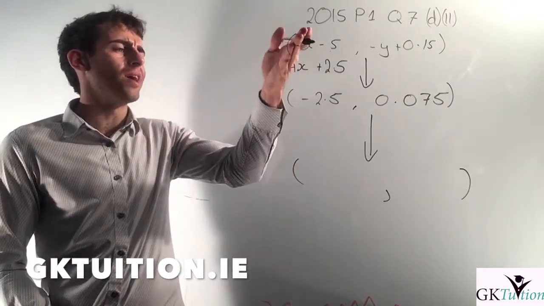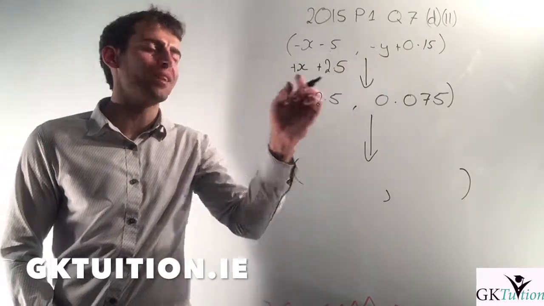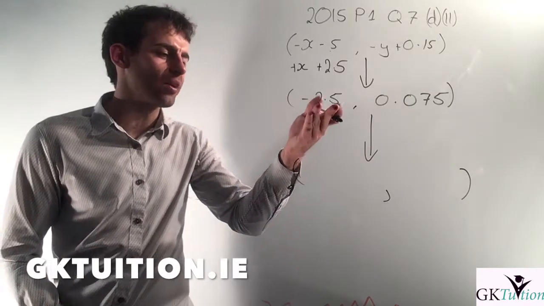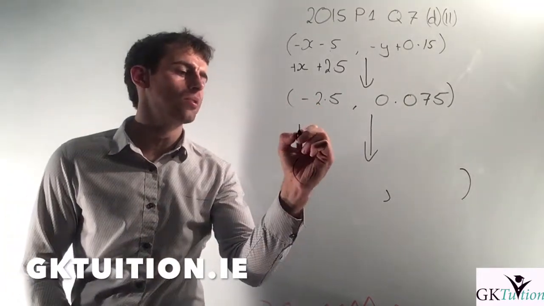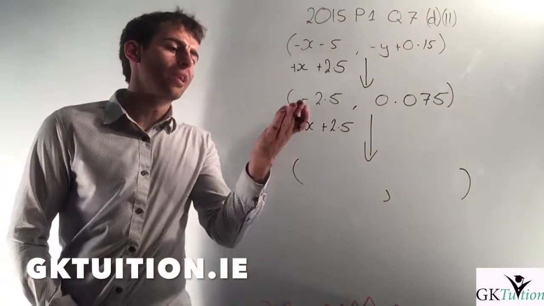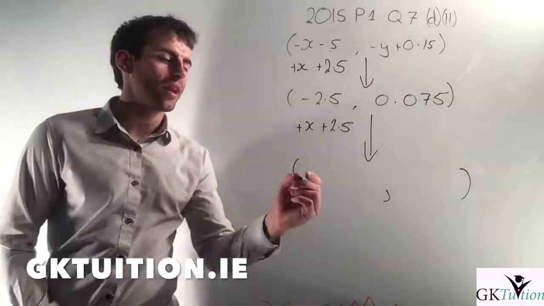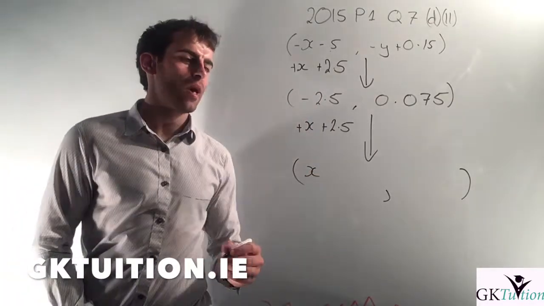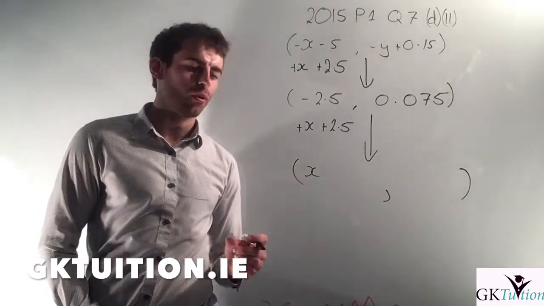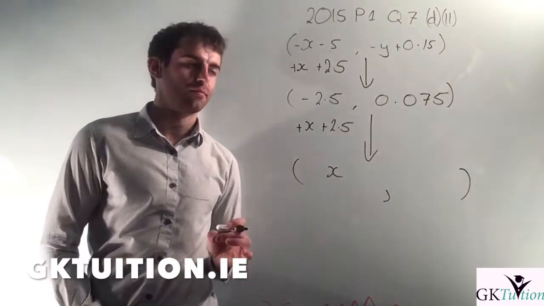So what I did to get from minus x minus 5 to minus 2.5 was I added x and I added 2.5. Which means I'm going to do the exact same thing to get from here to here. So what I want to do is I want to add x and I want to add 2.5. So clearly here I've got 0 x's. So if I have 0x and I add x, then I'm going to end up with x. And if I have minus 2.5 and I add 2.5, I'm going to be left with 0. So actually the value here of my x value is just x.